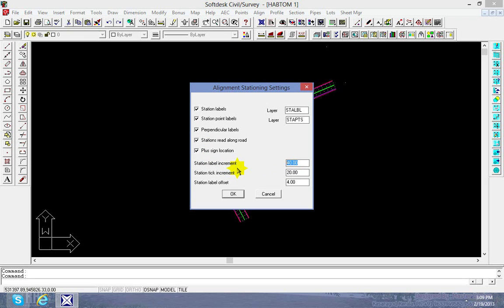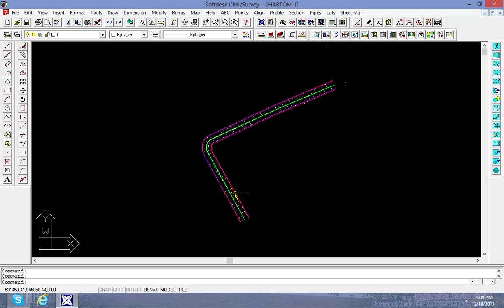Therefore, you can change and see that this is 30 meter chainage interval. Station tick increment, it indicates the station pick up point or the tick lines after 50 meters. And station label offset. Station label offset means the distance of the station tick increment, and click OK.